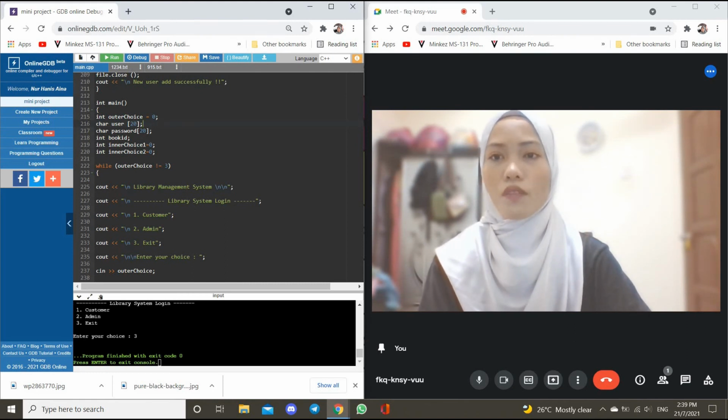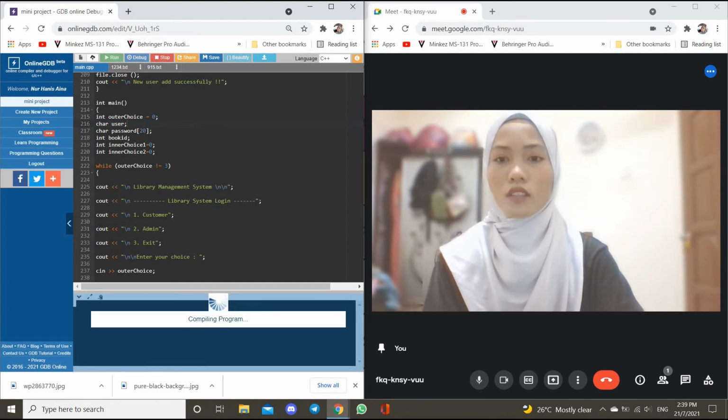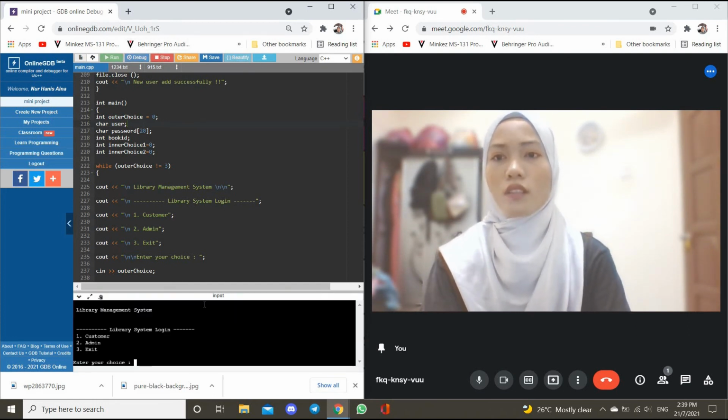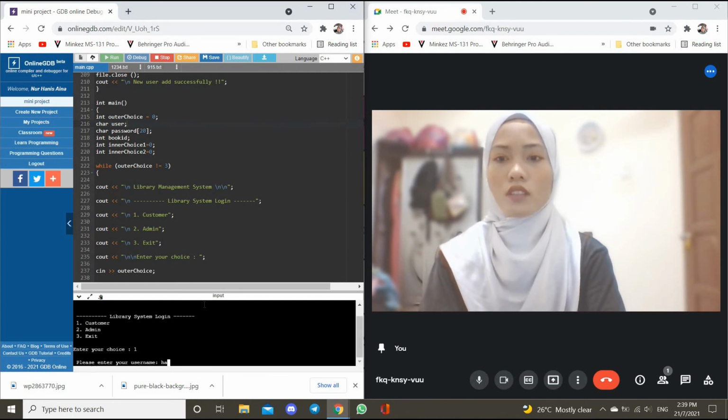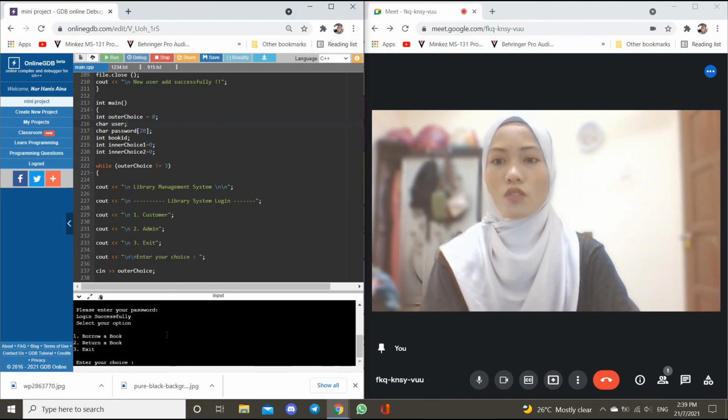For example, if I'm not using this array, for example, I'm using 1, it cannot show.